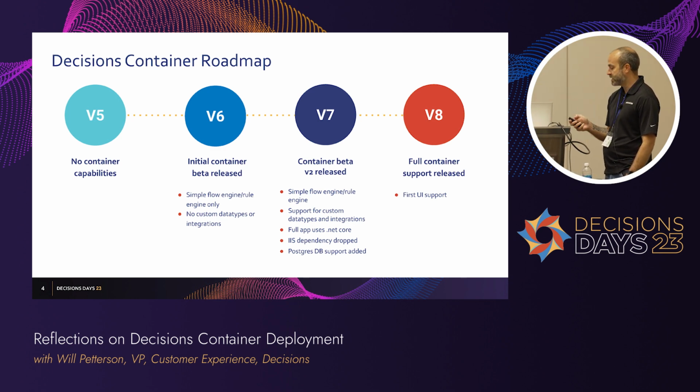We removed IAS as a dependency, and not really related to containers, but we added the ability to run Decisions on a Postgres database. We did this because of some of the cloud-based Postgres scaling databases that we wanted to make sure we supported when we started getting into high horizontally scaling use cases. And you'll see here in some of my later slides that we don't yet have a good set of experience with doing a lot of horizontal scaling container use cases.